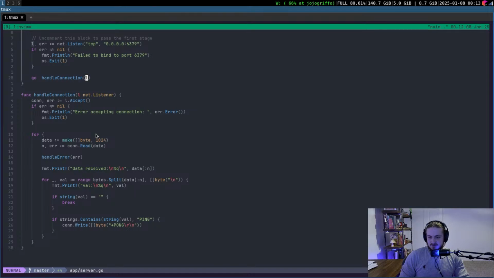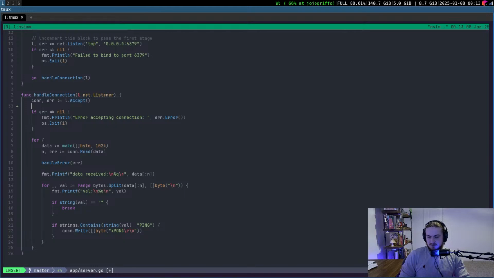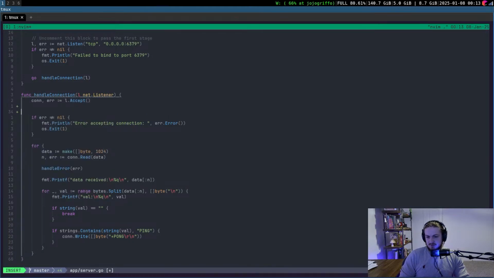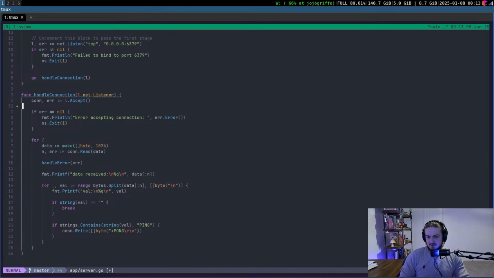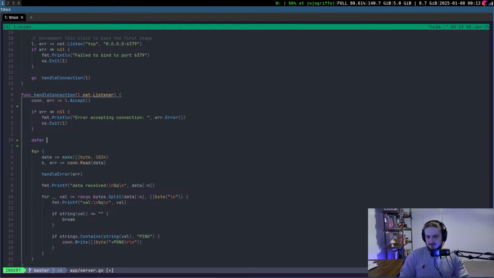Did I do that in the wrong area? One thing I really need to do is defer the connection close. So that's something I wanted to do.